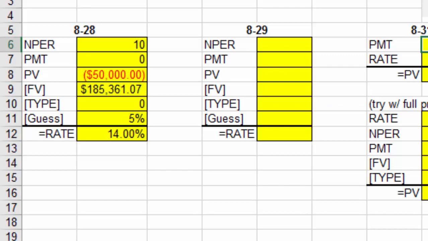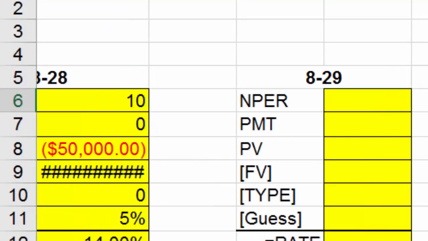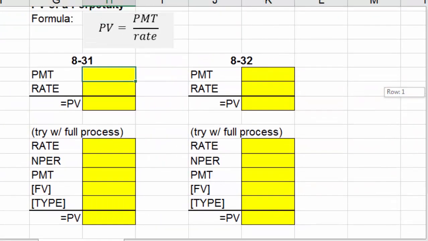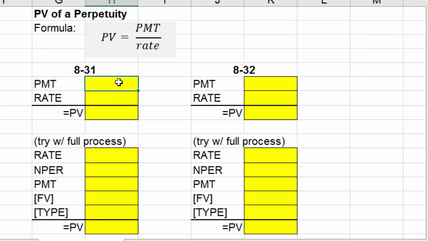Okay, perpetuity. I've plugged in the perpetuity formula for us here. Perpetuity formula is PV equals just payment over rate. So we'll do this two ways. We'll just do the math for that, and then I'll verify with you doing that original process that indeed works. So let's see. 831 says, what is the present value of a $50 annual perpetual annuity or perpetuity using a discount rate of 2%?